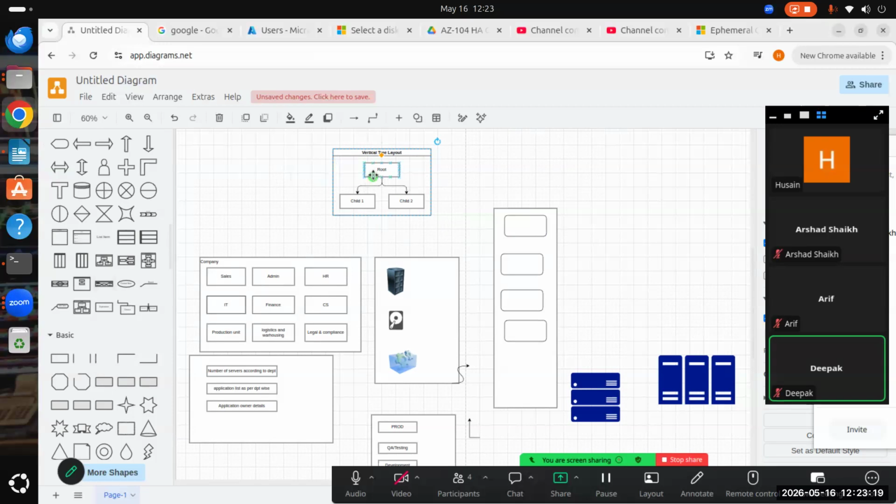Now in the server, that server can be distributed in three parts. Either you go with 4 vCPU, 16 GB of RAM and 500 GB of hard disk, or you go with another server with 4 vCPU, 16 GB of RAM and 250 GB hard disk, and another server with 4 vCPU, 16 GB RAM and 250 GB of hard disk. All right, till now clear?